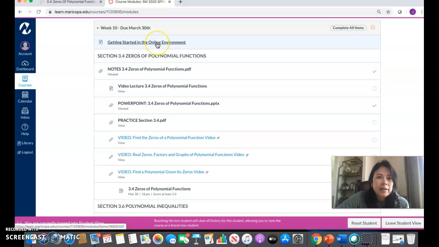So the video that you're looking at is in this first section. It's a page. You'll know that it's a page if I hover over it, it'll say it's a page. It just launches another page in Canvas that'll have a bunch more information. So usually if it's a page, you'll launch it and it'll have something that has more information in it. Other than that, you'll see the regular things that you have seen before, the PDF file of the notes, PowerPoints, the PDF file of those practice pages that I printed out for you and gave you in class.